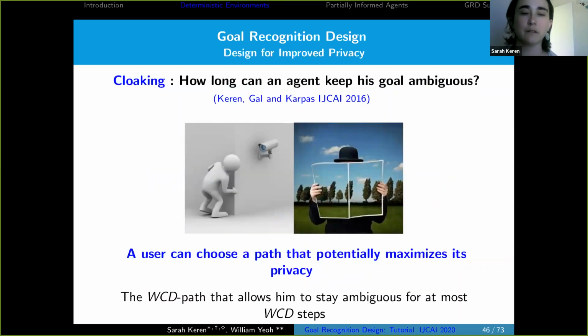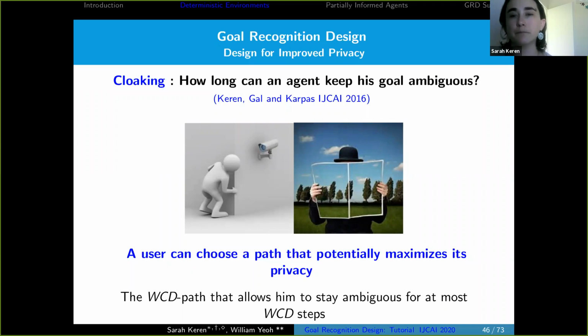Another interesting variant that I really like is our work in 2016, where we realized that goal recognition design can also be used by the acting agent. The same kind of techniques can allow an agent to understand how long it can keep its goal ambiguous without diverting from optimal behaviors.